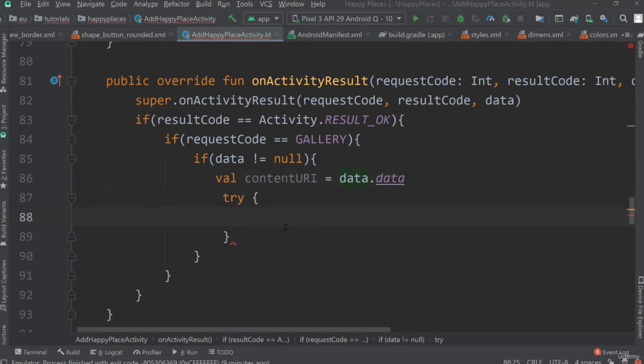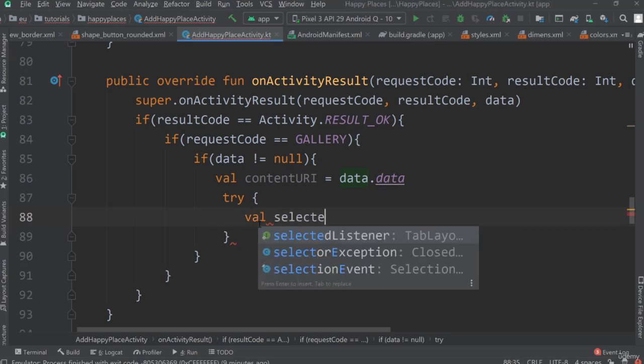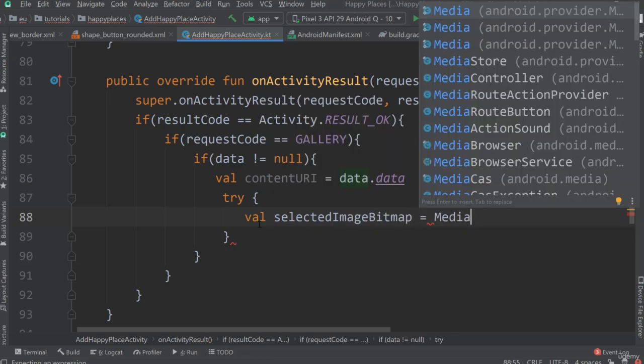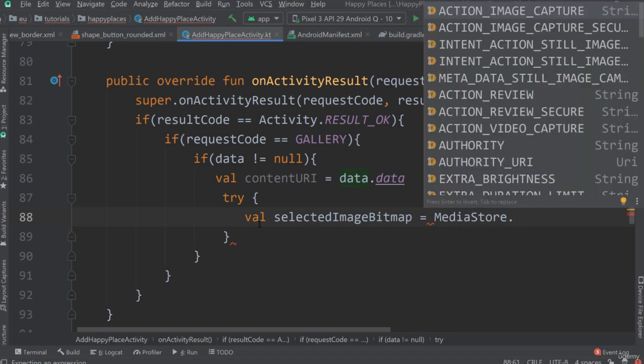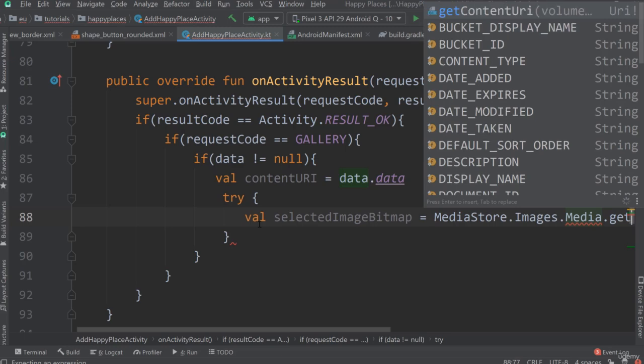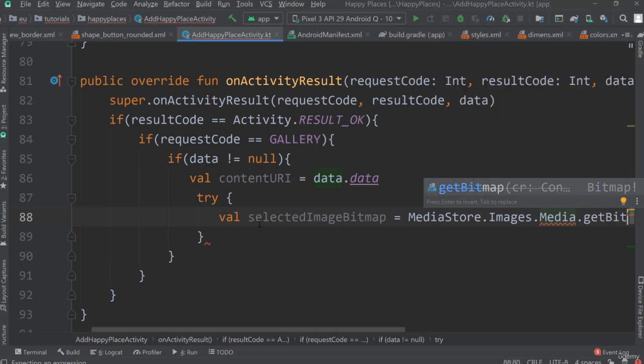So try, and what I will try here is to get the image from the media store and from this content URI. So I create a new variable here, which is going to be our selectedImageBitmap, and I use the media store again: MediaStore.Images.Media.getBitmap.